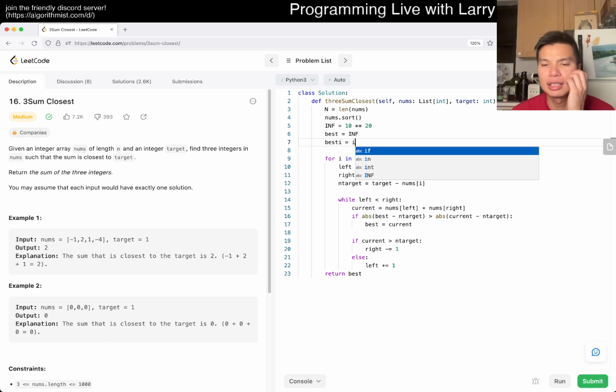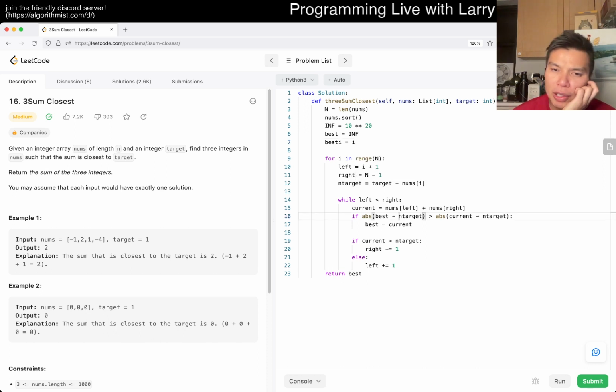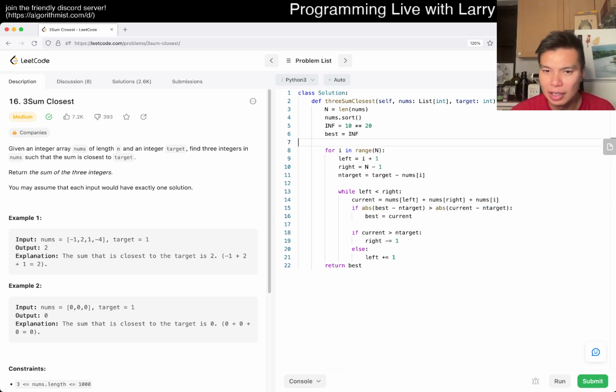Well, no, this is a little bit awkward actually, the way that I'm setting it up, because the best is associated with the end target. So I guess we have to do the nums sub i thing for now. I mean, we may be able to do something a little bit slicker. I think this should still be right, but I could be wrong. Let's focus on the correctness first, and then we'll optimize it if necessary.